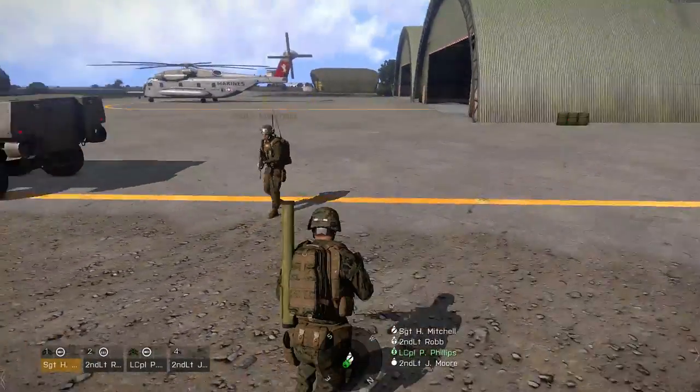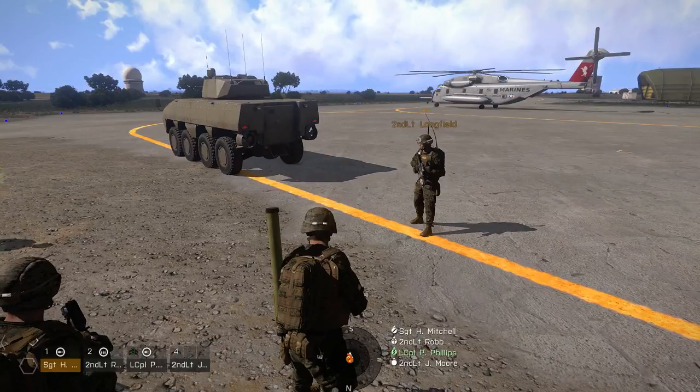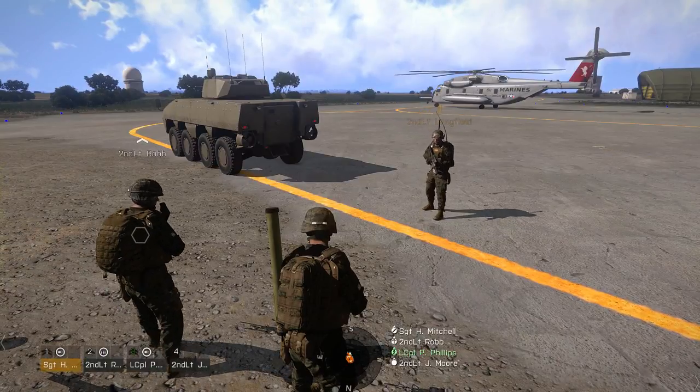Oh, look, the AAV. Yeah. We can't find the official AAV, so we have to use it. Actually, it's really more like Rob's ammo disappeared.